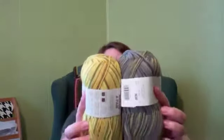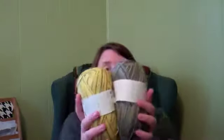And because I'm so into gray and yellow, I got some Lion Brand Sockies in the Lemon Drop and Rock Candy colorways, because I love these together. I think these are pretty together. I was thinking I should do some socks, and I could do 2 pairs of socks because they make a pair each. I can do one with like the gray and then do the yellow for the toe and the heel, and make a yellow pair with gray for the toe and the heel. How cute would that be? Because there's like yellow in this and there's gray in this, and I love them together.